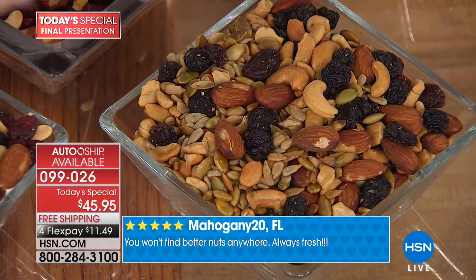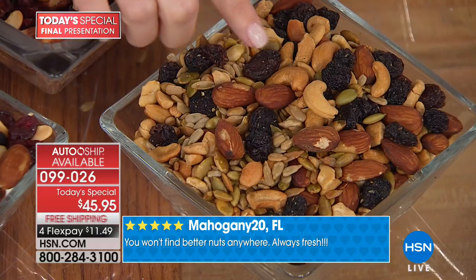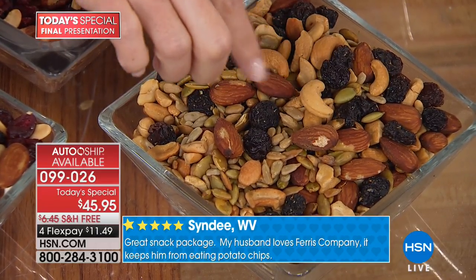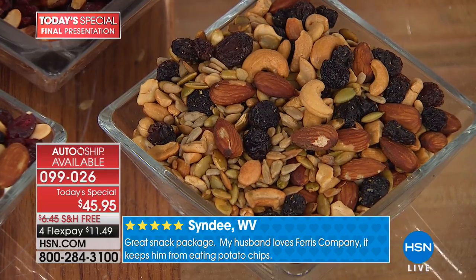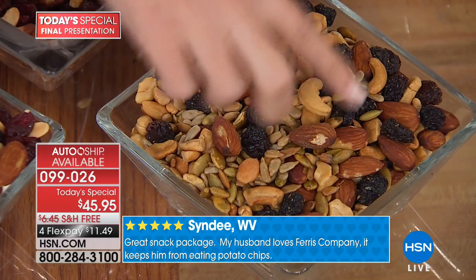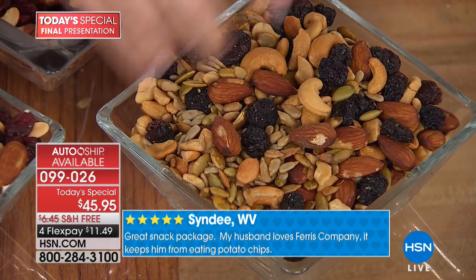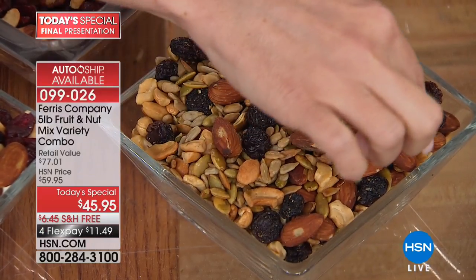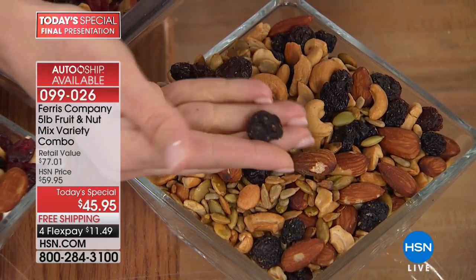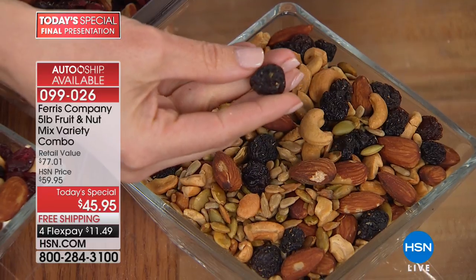Yeah. So Foragers Mix is a light mix, but it's packed with punch, and I'm going to explain why. It's got pumpkin seeds. It's got sunflower seeds. Sunflower seeds have, per ounce, the most amount of protein out of any nut that exists. So this is going to punch that. It's going to really give you that protein that you're looking for. Cashews, almonds, and these are our Chilean raisins. They are so big, huge, and juicy, and delicious.